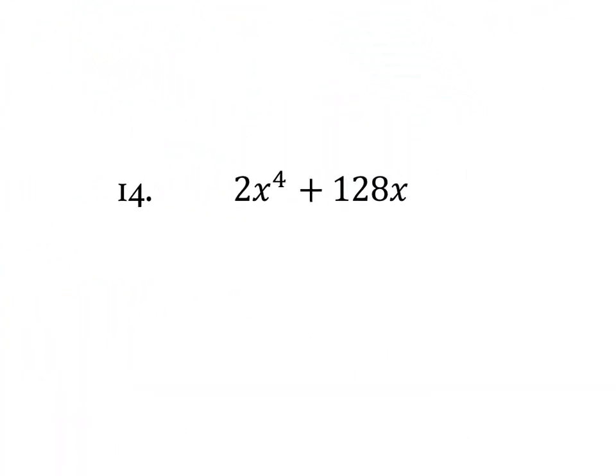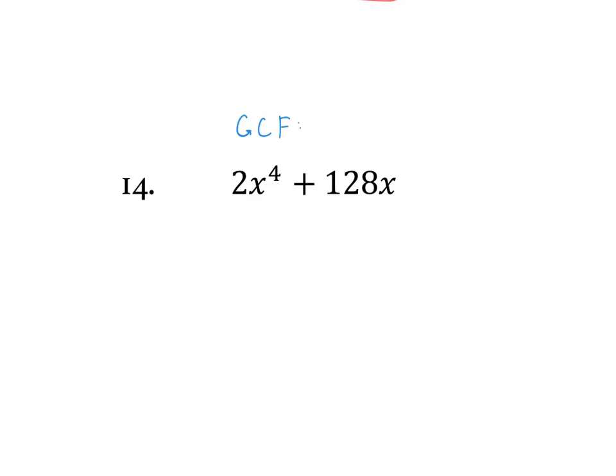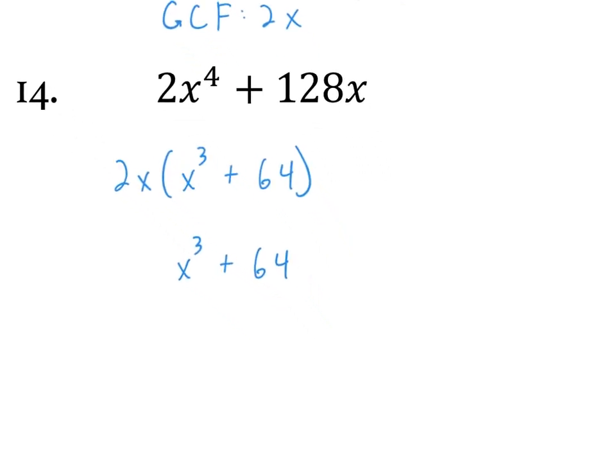All right, this last factoring type is the only one that had a GCF that I put. If it has a GCF, you have to pull it out. The GCF here will be 2x, so we'll pull that out, and then 64. You have to pull out the GCF before you can figure out what type it is. Then you look at the inside and see that this is sum of two cubes, so we'll use a formula for this one.